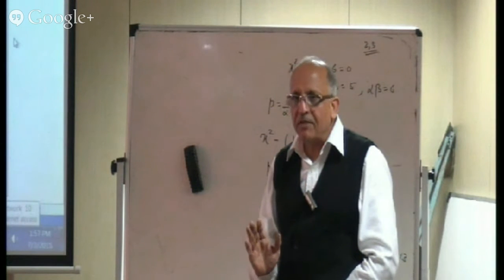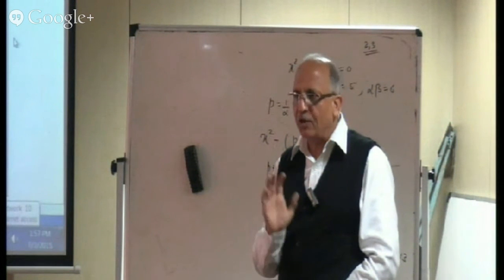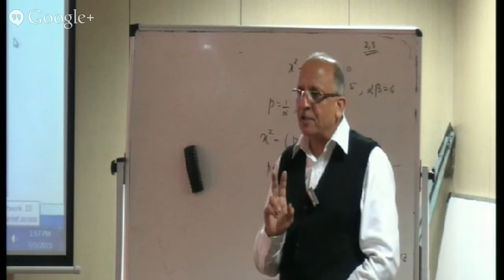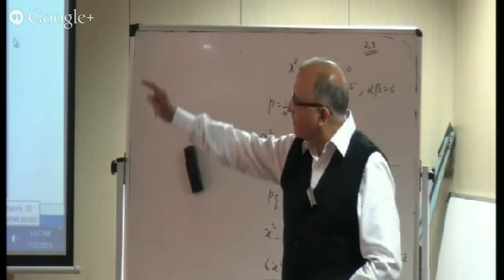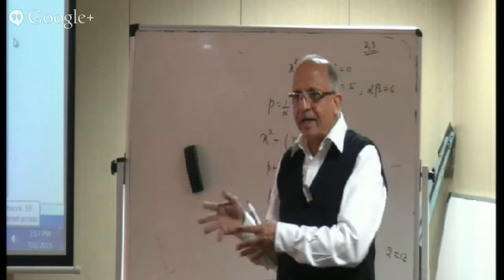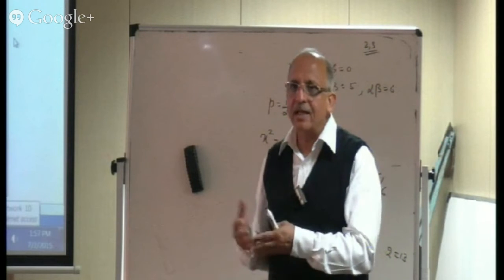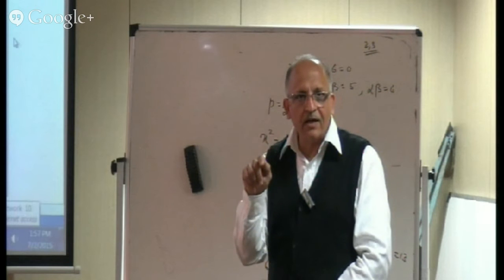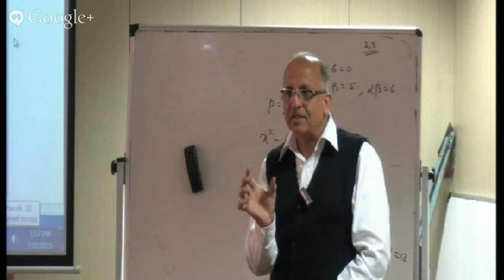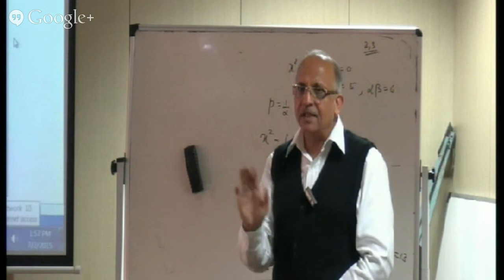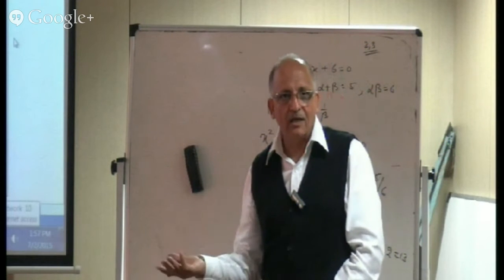From the given equation, we'll get alpha plus beta and alpha into beta, and therefore we can evaluate any symmetric expression in alpha and beta. And when they ask you to find an equation whose roots are so many times the root of this, say thrice the roots of the given equation, then that means you have to take roots as 3 alpha and 3 beta. That means you will write x square minus 3 alpha plus 3 beta into x plus 3 alpha into 3 beta into 1 equal to 0.